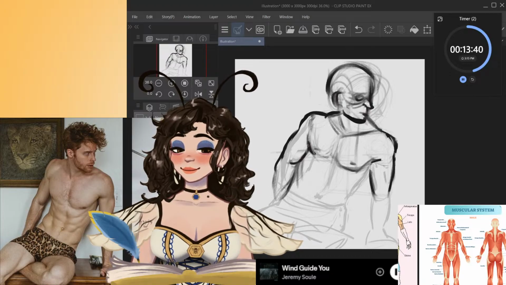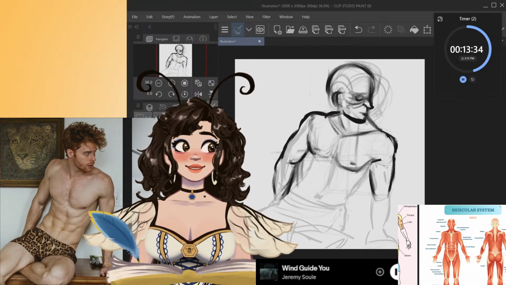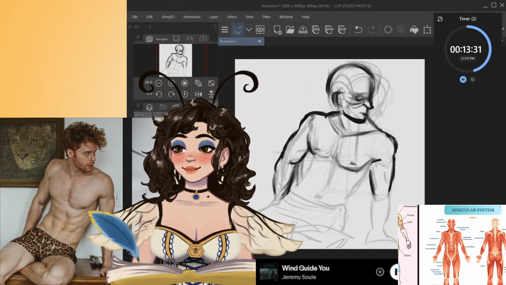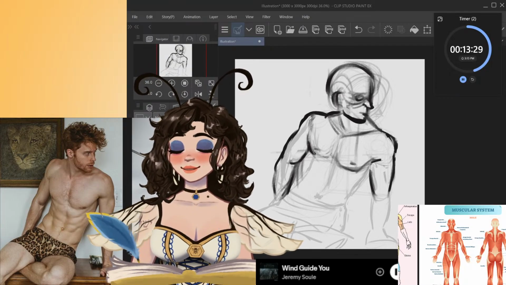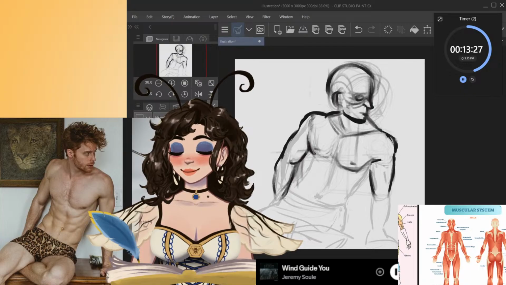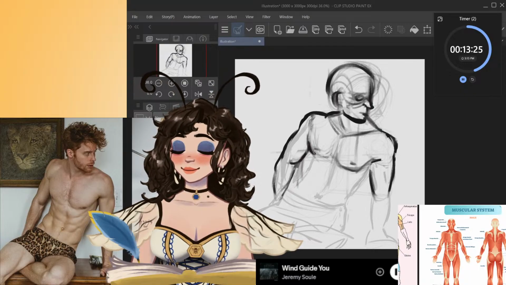This arm's giving me a hard time. Because I can see that there's more negative space between that arm and his upper body. Maybe I need to have it tilting outward more.